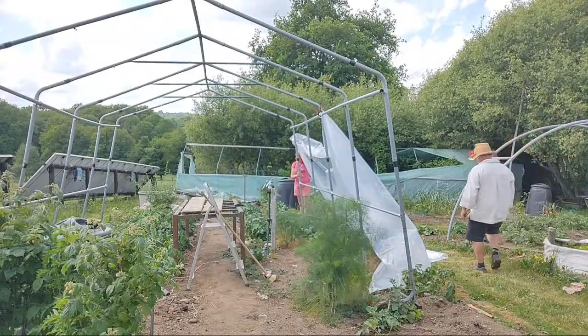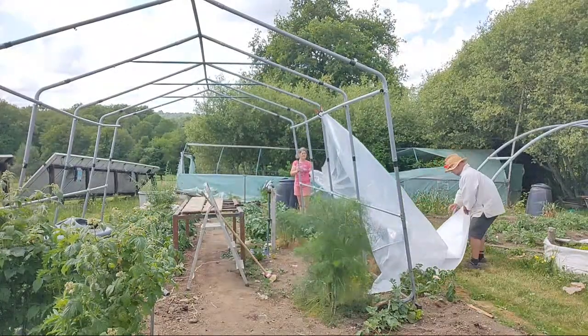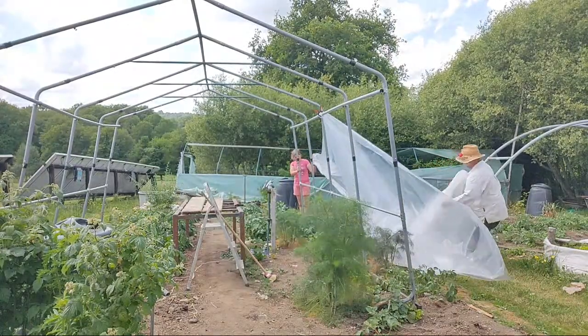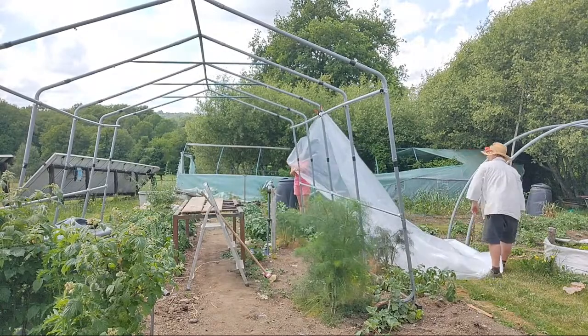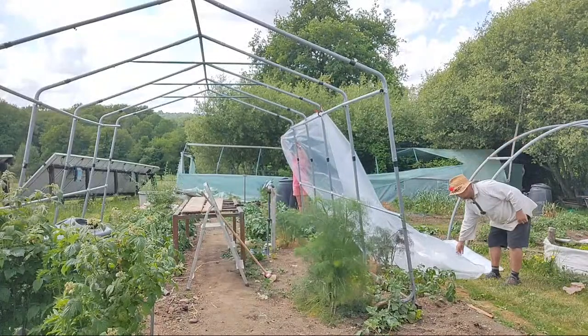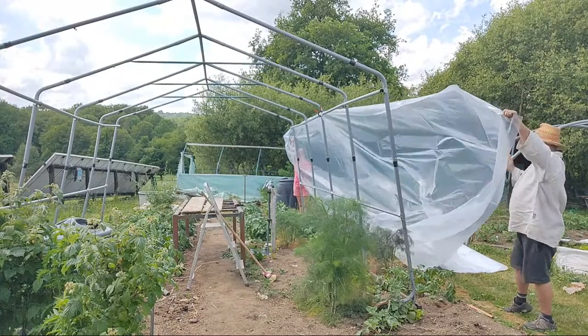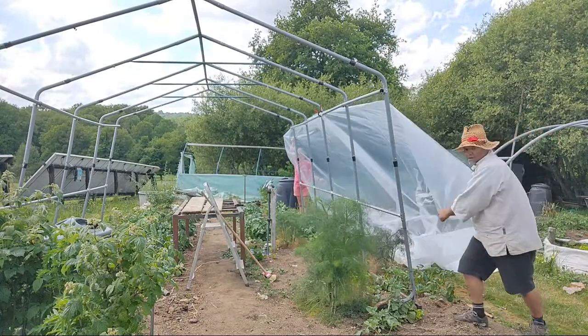This is when we get big wind, isn't it? Yeah. Big wind. Sorry? I can do it. I'm just going to clamp it as we go. I'll go and grab another clamp.